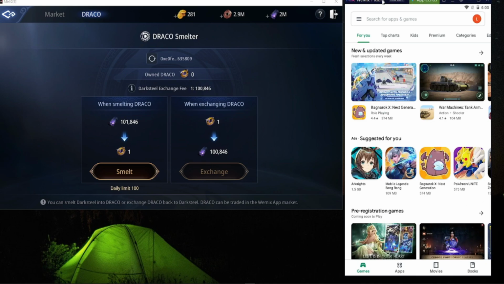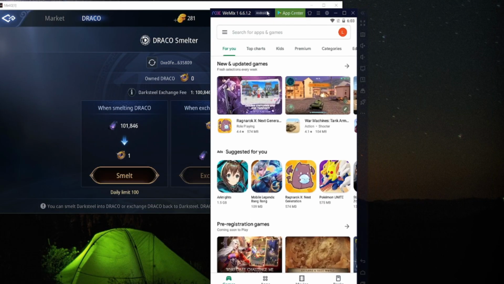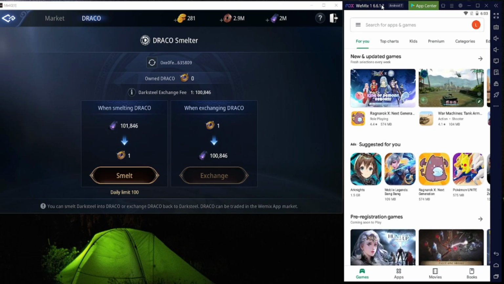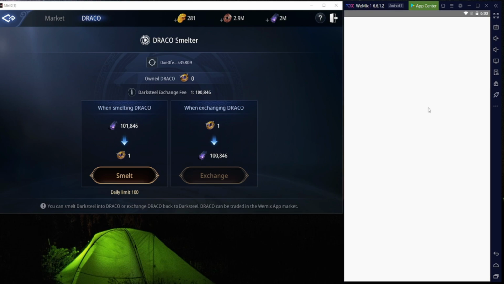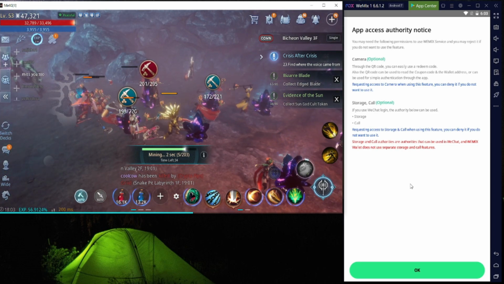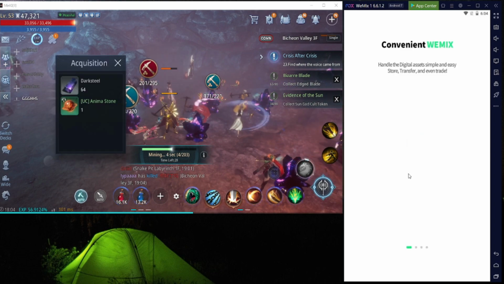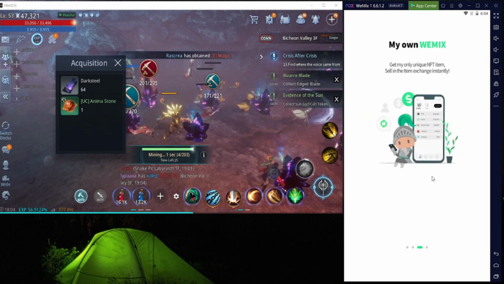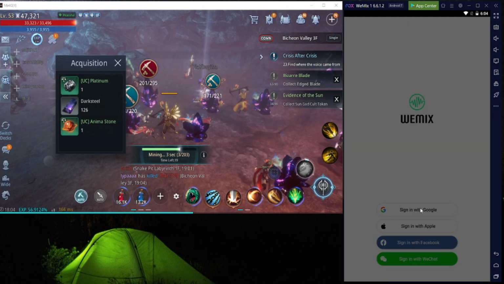Wait, I can't find the back button in this emulator. Finally, the back button showed up. Now open the Wemix wallet on your smartphone. Follow all those instructions. Log in with your account.